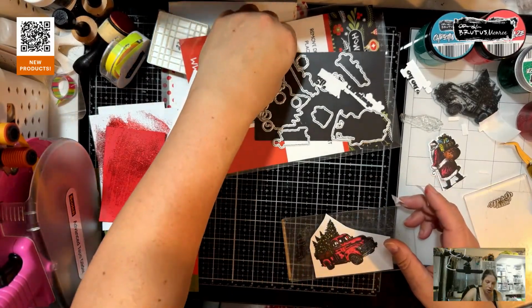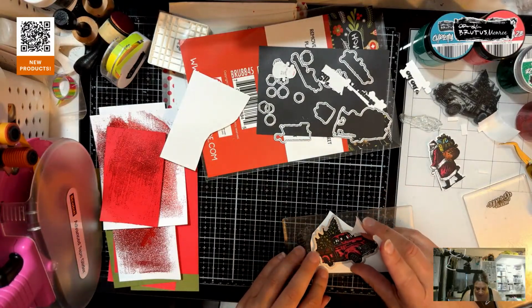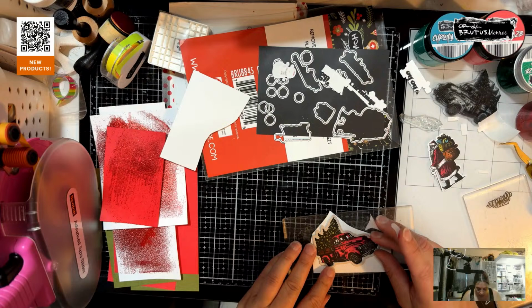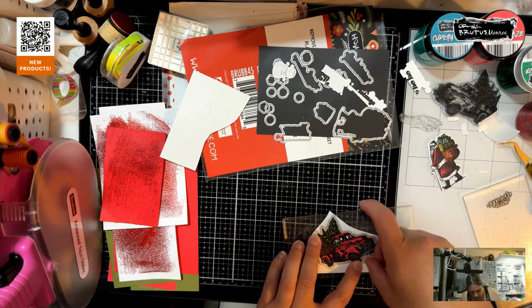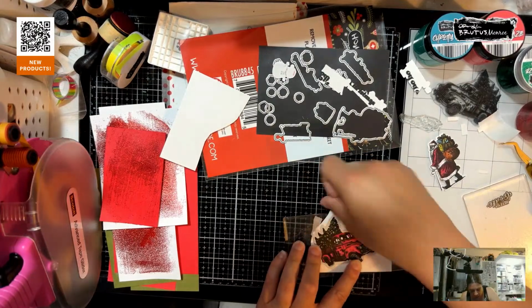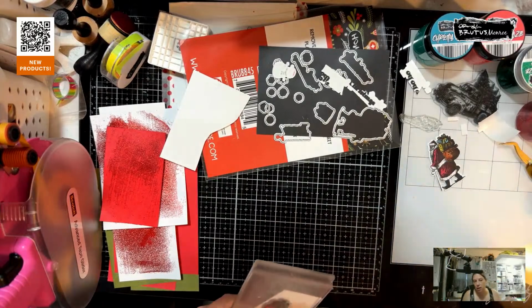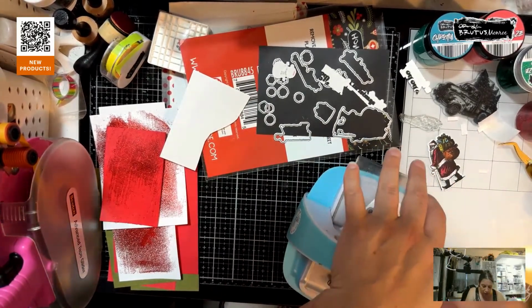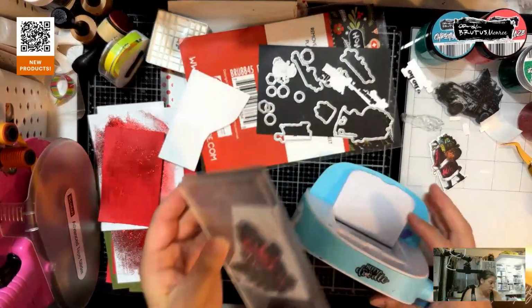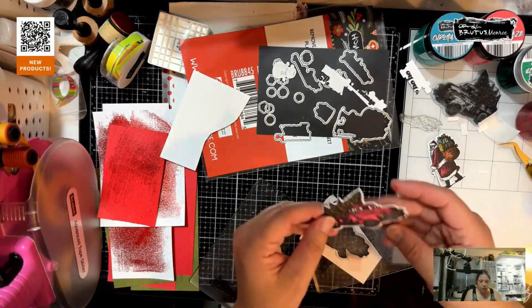And then the third card that I'm hoping to get done will be fairly simple. It is something I used to do on my YouTube channel, and I'm thinking about doing once a month when I do my lives. But normally it'll be with the subscription products. But tonight we're going to try to do it with the kit.